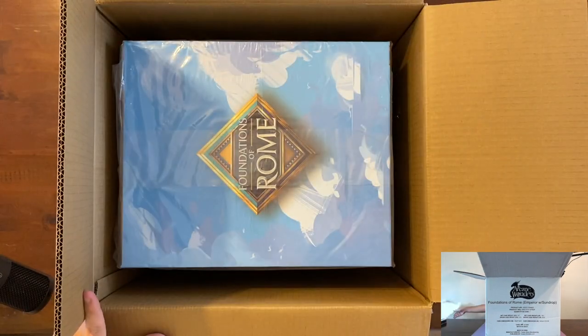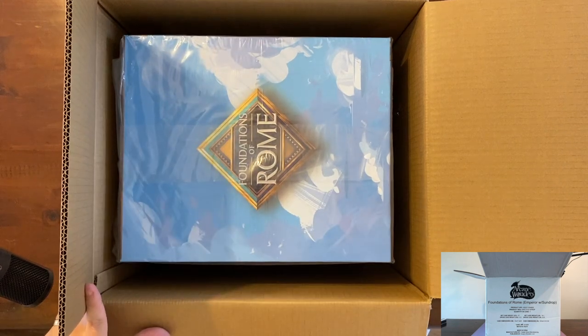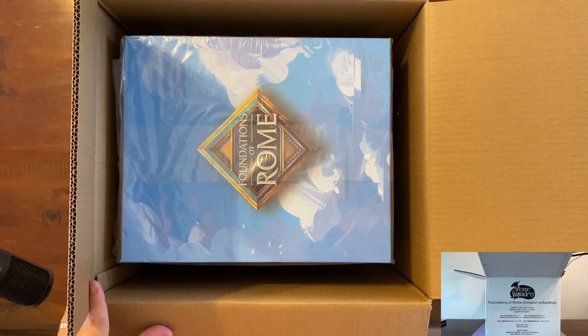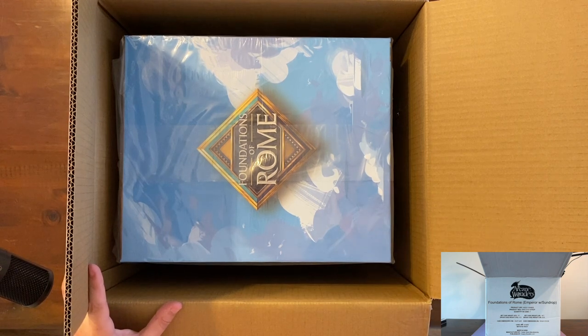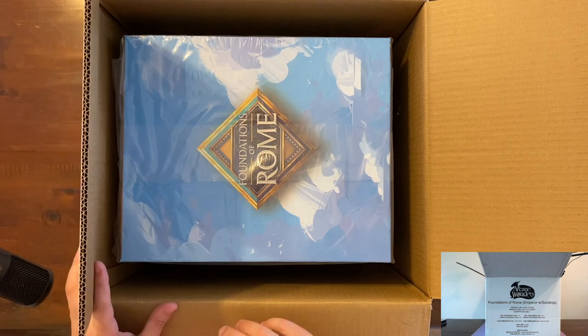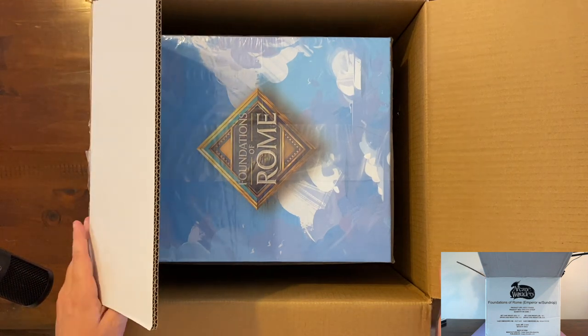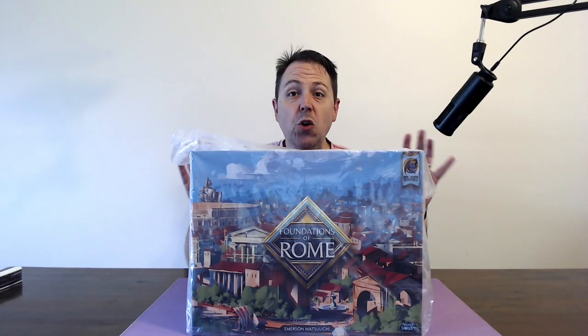Oh my gosh. Look at this thing. It's huge, it's huge. I love it. All right, let's bring it out of the box and we'll bring it down to the table and you can see just how impressive this thing actually is. Give me one second, folks. Let's see if we can get it out in one piece. Oh my goodness.